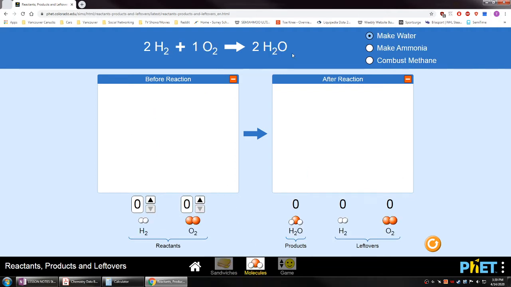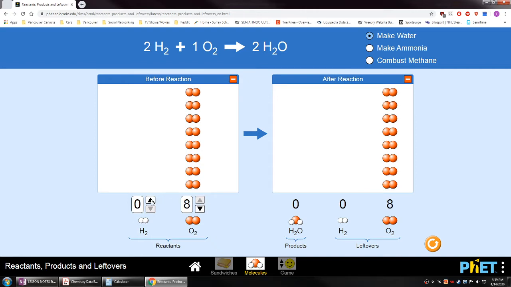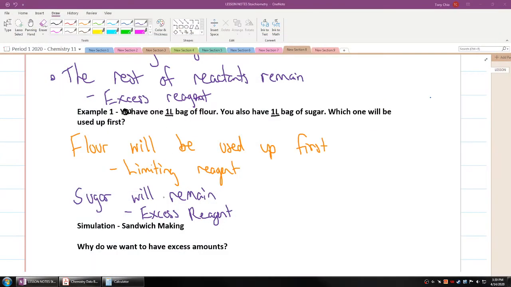What if we're talking about molecules? What if you're talking about water? Where we have this reaction, 2 hydrogen molecules react with 1 oxygen molecule to give you 2 water molecules. You could have a ton of oxygen molecules, but if you just have 2 hydrogen molecules, you'll form 2 water, but you have an excess amount of oxygen. And as you can see, you have leftover oxygen molecules. So this is what we call excess and limiting. You're limited by the amount of hydrogen gas you have. You have an excess amount of oxygen. So this is what we mean when we're discussing limiting and excess.